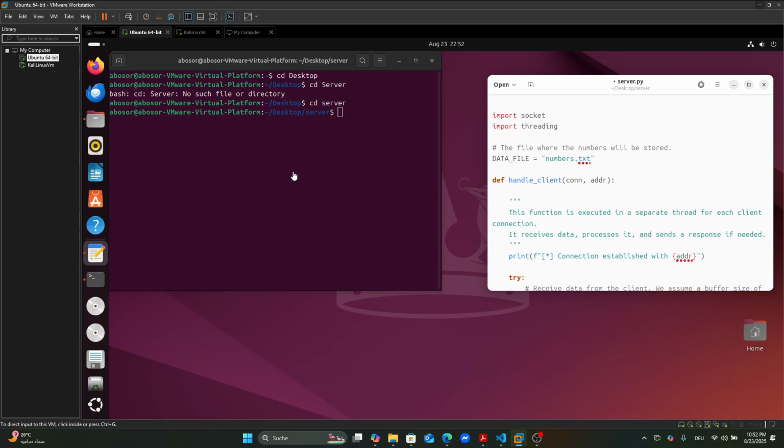It listens, and it is bound to a specific IP address and a port number, which is going to be 8080 because it's the TCP protocol. It waits for the client to connect. This is the meaning of listening. It waits for the client to connect, listens for requests coming from clients.